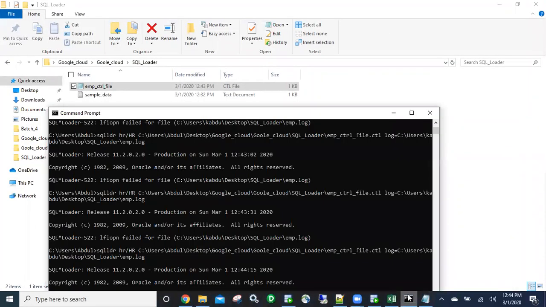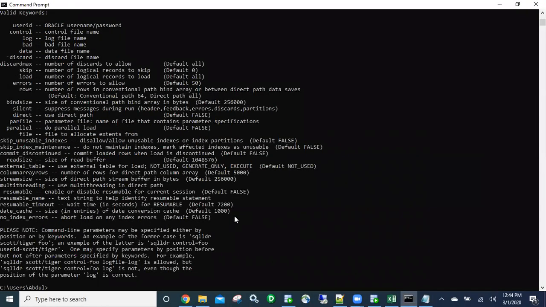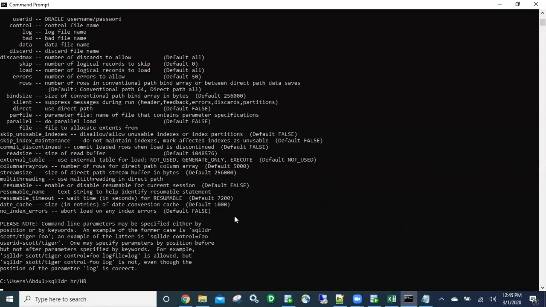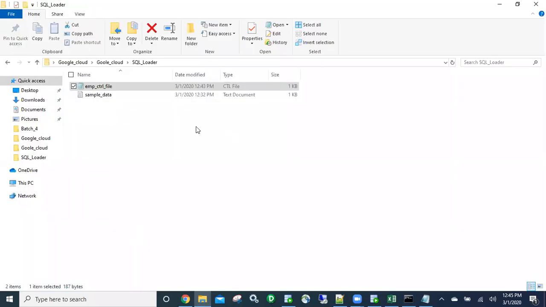Let me try again. Let's troubleshoot this. So let me first make sure SQL loader is working. Okay, SQL loader is working. SQL loader, and then I will type in HR. See, it's working. Now, where is my control file present?